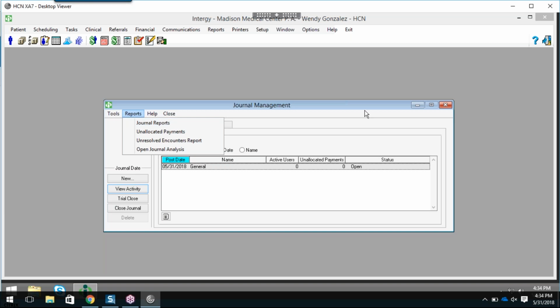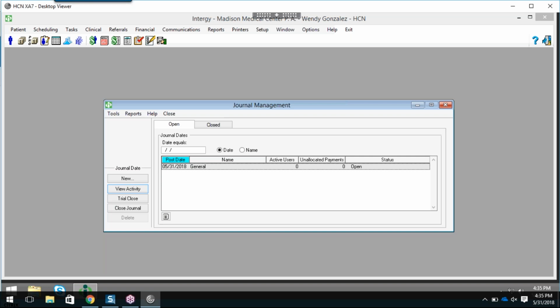For the most part, you're doing this step at the end of the day, when you're about to close that journal and the day is over. Some of the busier locations, perhaps you collect a lot of money in the morning and a lot of money in the afternoon. Maybe you would just want to look at your journal report right before lunch. Run your journal report right before lunch, balance your morning cash, just to make sure everything's still correct, rather than finding discrepancies at the end of the day that may have happened in the morning. So you can do that.